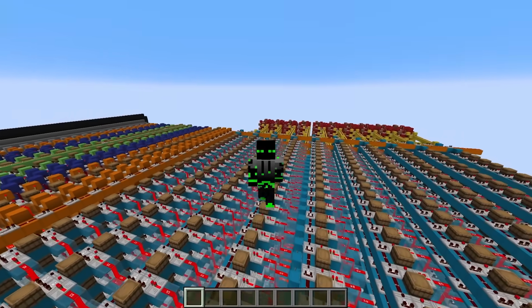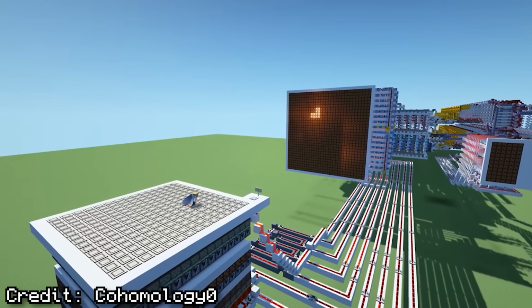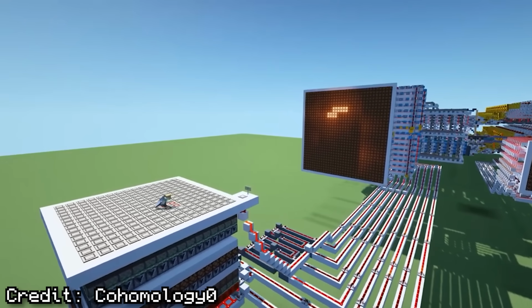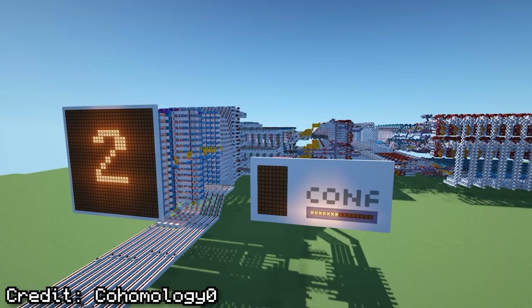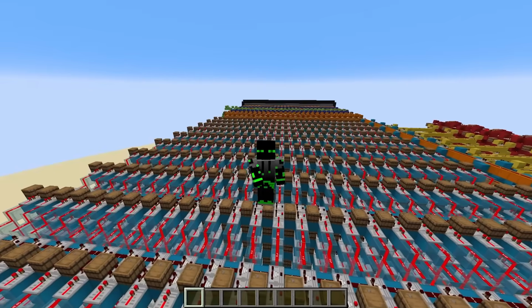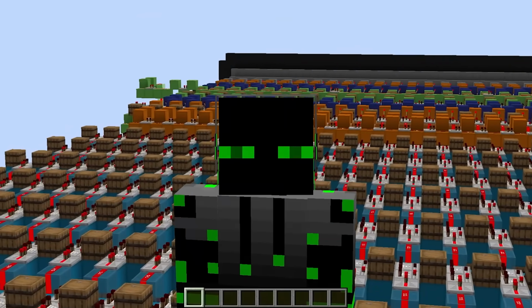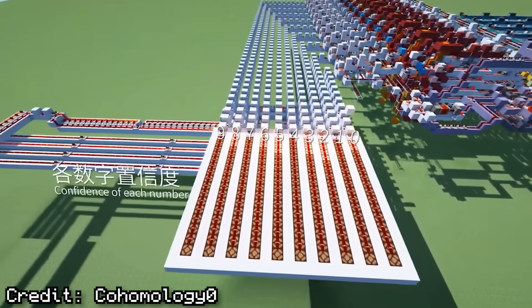But then, in the summer of 2022, this video popped up on my recommended, and I immediately clicked on it. A team of people made a convolutional neural network, and they used it to recognize handwritten digits. You could draw a number on the screen, and the network would tell you which number it thinks it is, along with a confidence value. Suddenly, my opinion on neural networks completely changed. Clearly, it was not only possible to do cool stuff with them, but also keep them in a relatively small footprint.